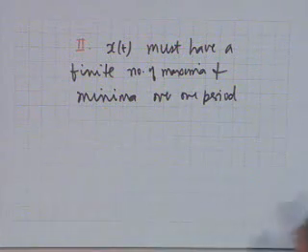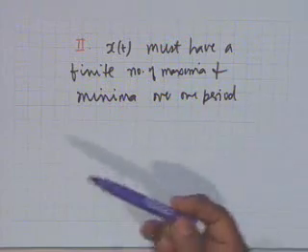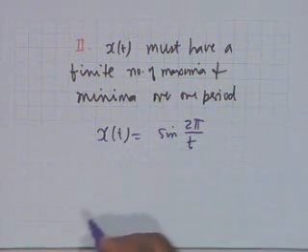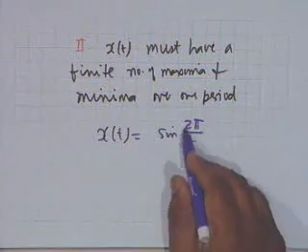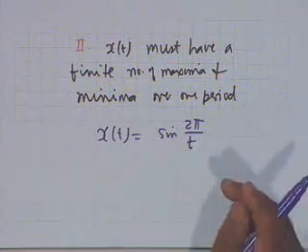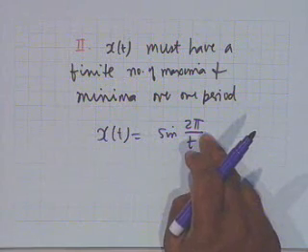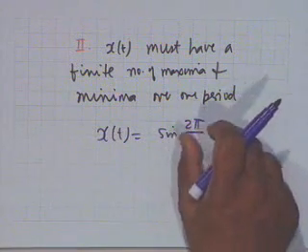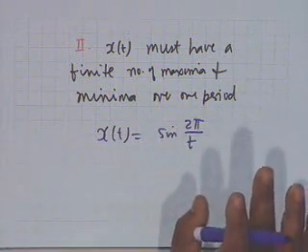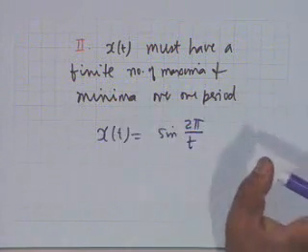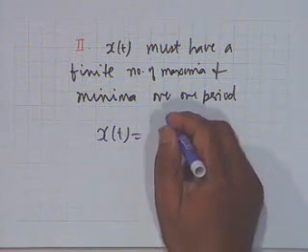Well, an example of a function which does not obey this is, let's say, x of t equal to sine of 2 pi over t. It is periodic. It's a sine function. But you see, the number of maxima and minima: at t equal to 0, the value is infinity. From infinity to t equal to 1, it is 2 pi. Now, infinity can be infinite number of times 2 pi. And therefore, the number of maxima and minima between t equal to 0 and t equal to 1 is infinite. All right? And therefore, this does not have a Fourier series.